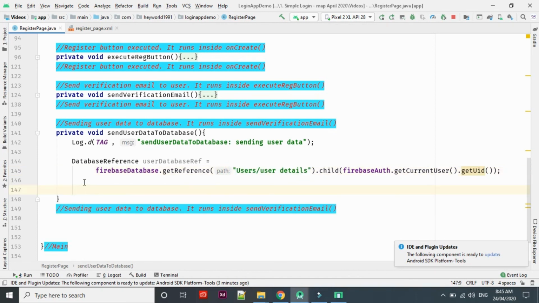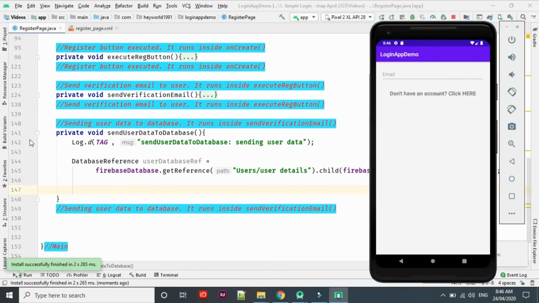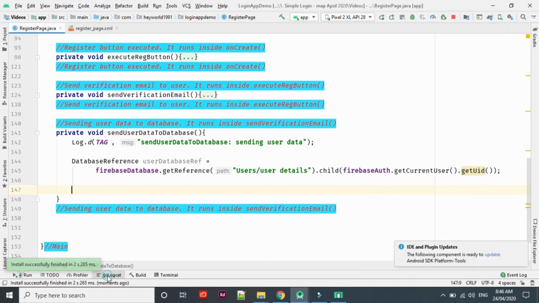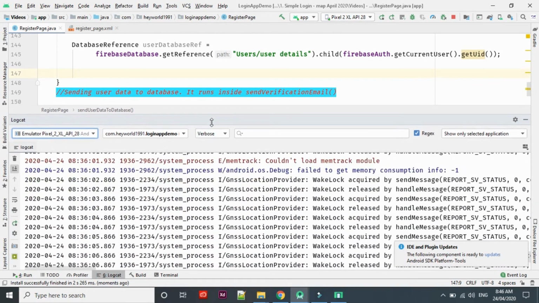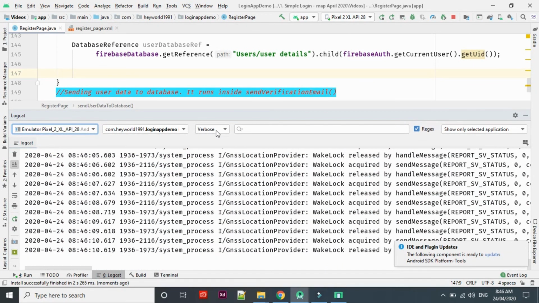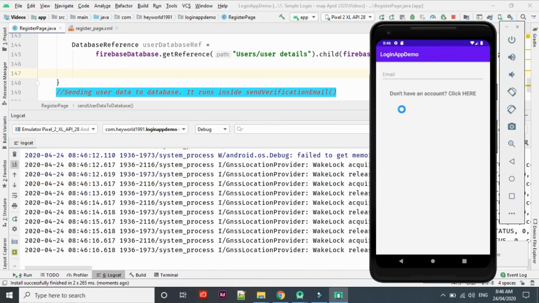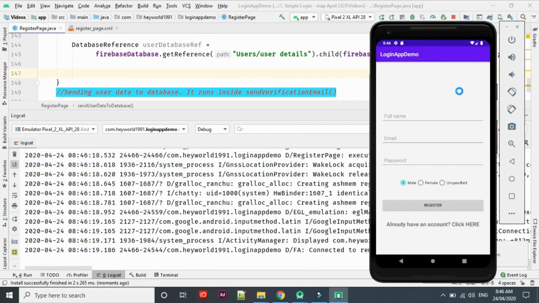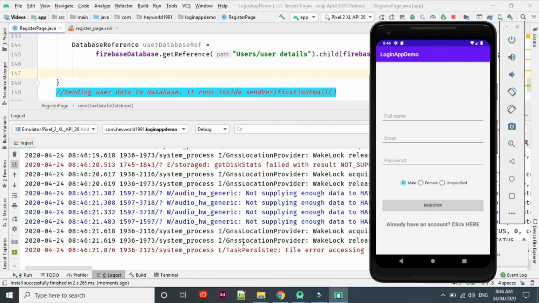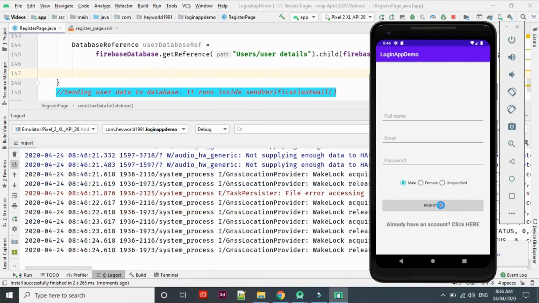Do not worry for now. We need a constructor here. And before creating a constructor, I'm going to teach you how a debugger works. So we are going to run our app. Our app is ready. Come down here to below, you see a logcat down here to the bottom. Just open it up, maximize it, and you should be on a webs. Just click on here, come to debug, go to your app, and you just click here. It will transfer the user here, and we are going to check what is happening here. Just click on register.